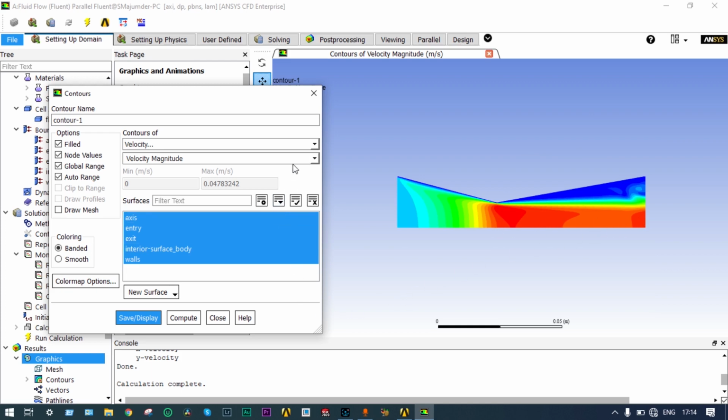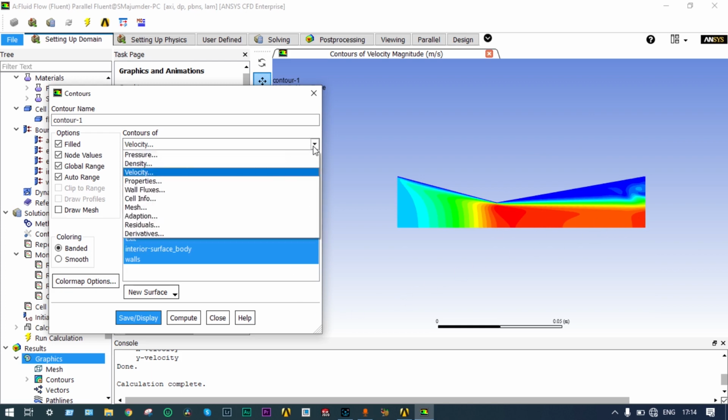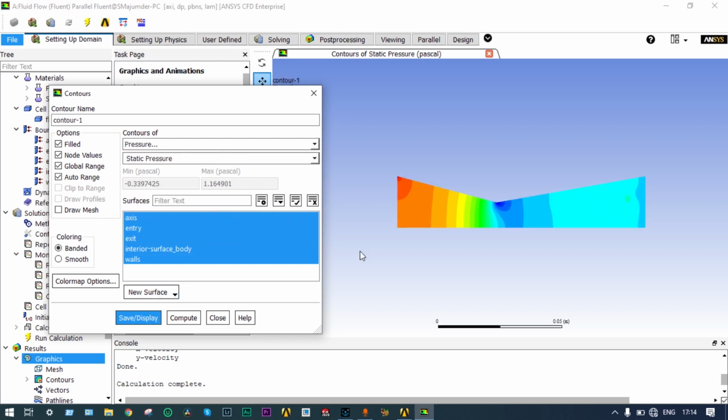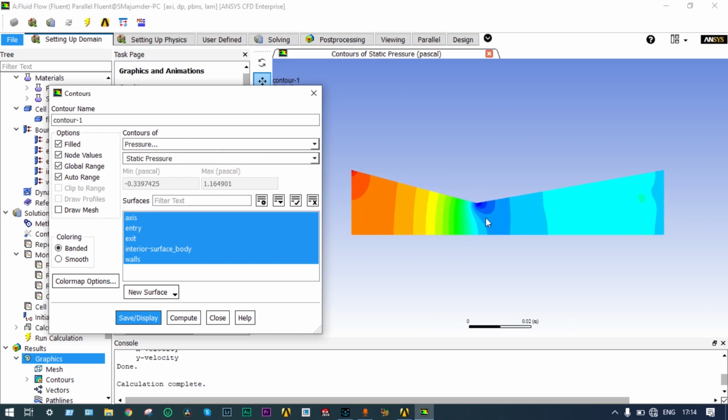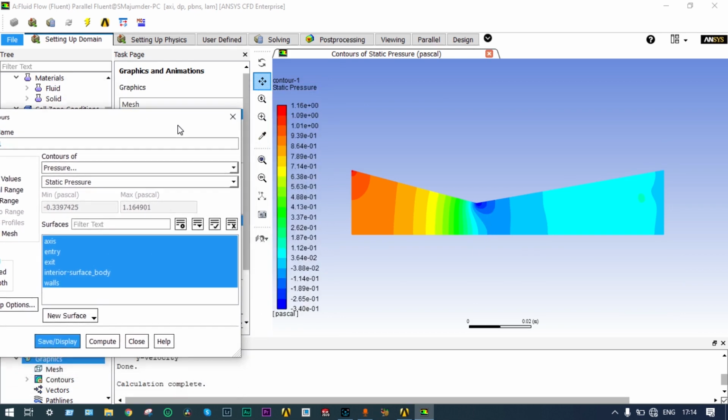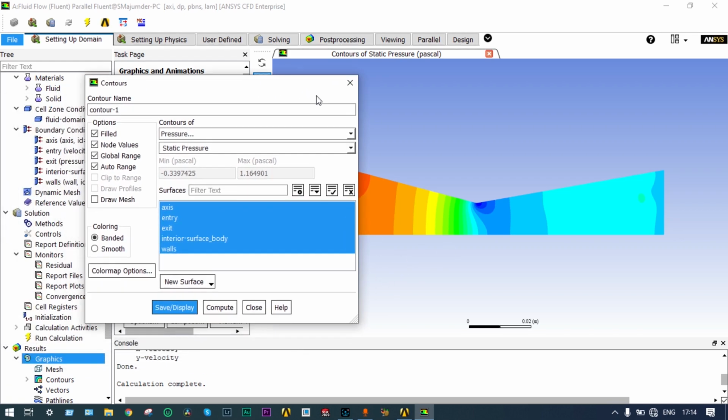Okay, now we'll see some other thing like pressure distribution also. It is showing opposite trend. At the inlet pressure is very high, and while passing after the throat pressure is less. It is in the blue zone, that means near to atmospheric pressure. Let's close it.